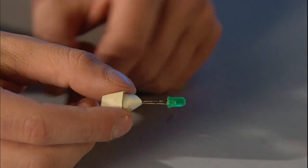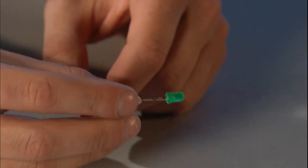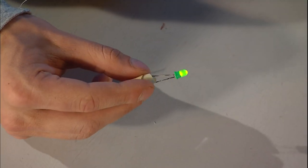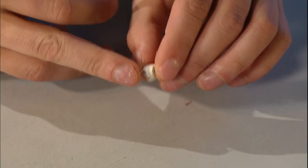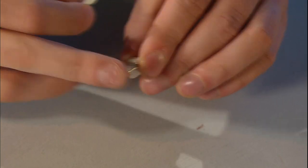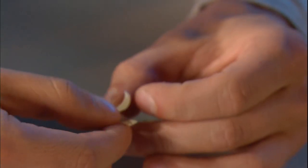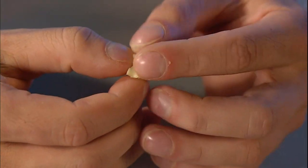There's a small gap, and the wire isn't touching the battery. When you push down on the wire, it will touch the battery and the light goes on. To touch the battery, just squeeze down like this. If you have a little extra wire at the end, just fold it up and tape it up so that it doesn't poke your finger. Just like that.